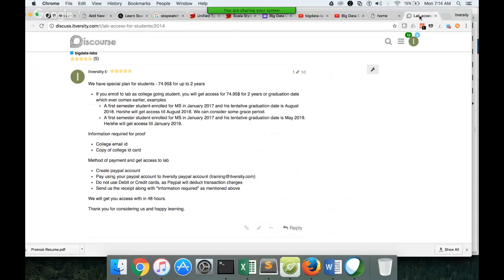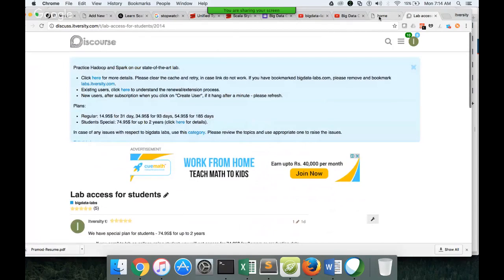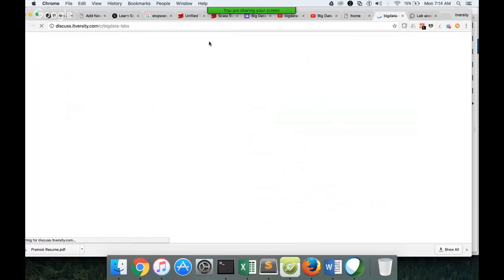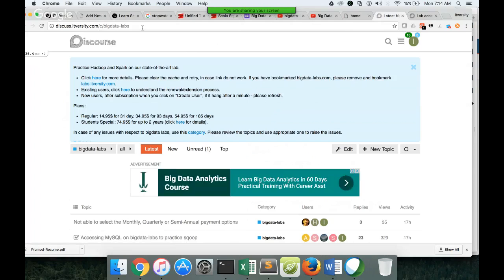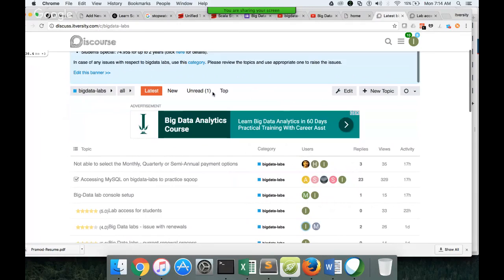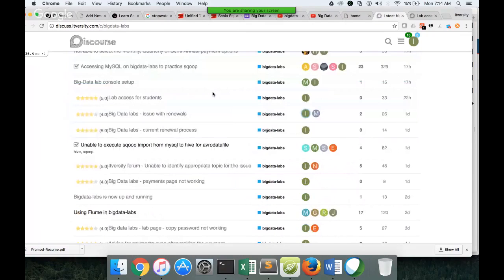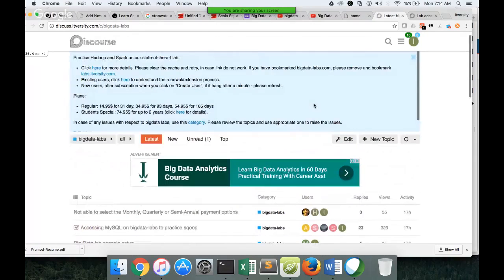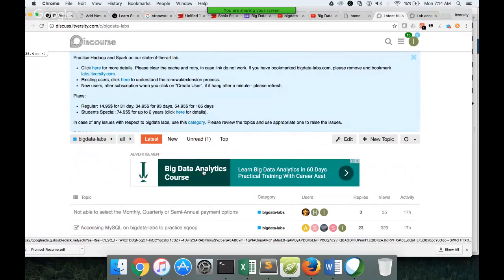Okay, and then support in case of any issues. You have this forums link. Just click on this, and it will take you to the big data labs category, and all big data labs related issues have to be logged under this. Here you will not be able to raise a topic. In the rest of the platform, you can create a topic by clicking new topic, but under big data labs, only administrators can create topics.